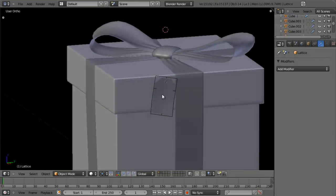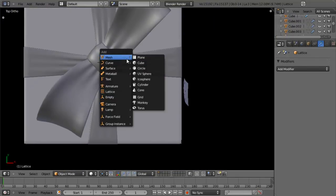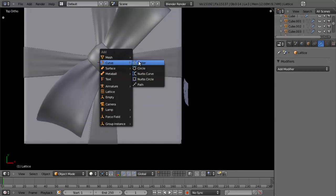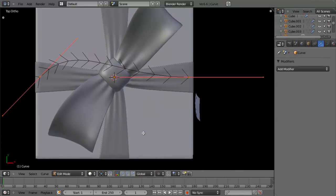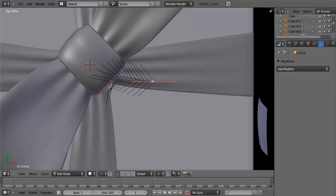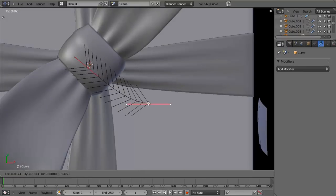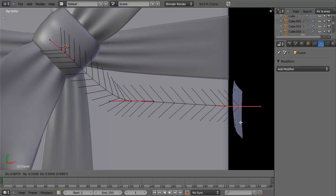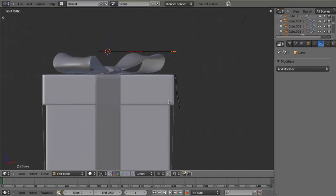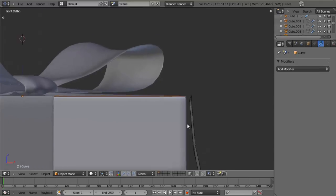We'll be good, okay? And now what we're going to do is add in another curve. So we'll add curve, and we'll do a Bezier this time. Let's hit Tab to go into edit mode. Let's select everything, scale it way down, and bring this out. We're going to set this curve, rotate it around about there, bring this one out, and extrude it again. This is going to create the wire of our plane. I'm going to move this down to about the top of the box, about like that.